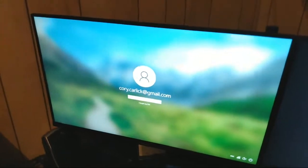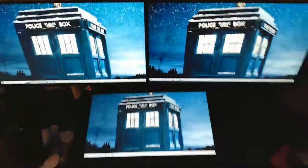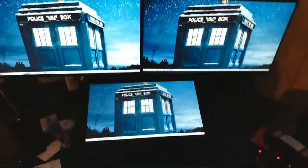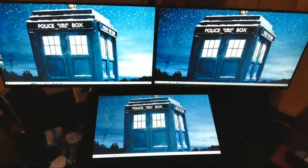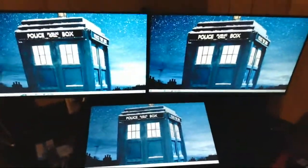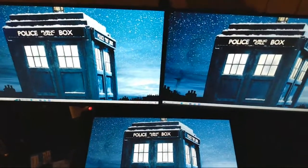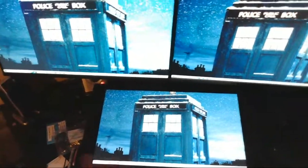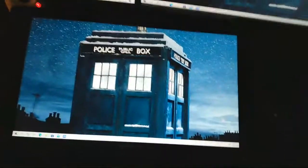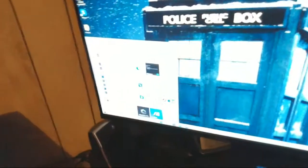That would probably help. So this is the setup that I use when I'm not in the studio. This is actually what I use when I'm working from home. This is where I do most of the creation of my stuff. So a lot of the time if I don't feel like being in the studio, I will just work from home and connect to my studio server with this. And the nice thing is if I need to do animation work, I can do that. So I can go into Photoshop.